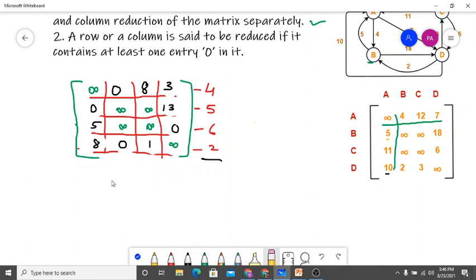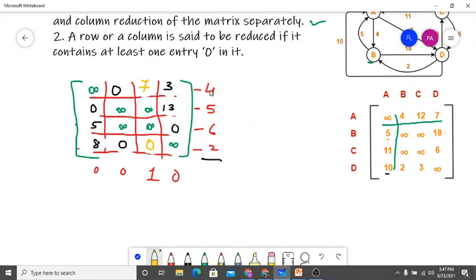After doing the row reduction, we need to do the column reduction. So what is in the column reduction? From this we have a 0, so take 0 only. Here is 0, take 0. Here 1, and here 0. So when we do this, 1 minus 1 is 0, that you need to remove from there. Here 0, and here 8 minus 1 is 7. Whatever the yellow color you are seeing, the numbers 7 and 0, that is column reduction.